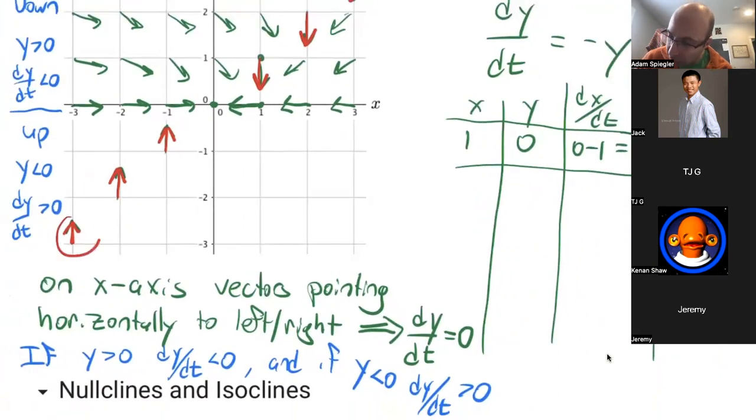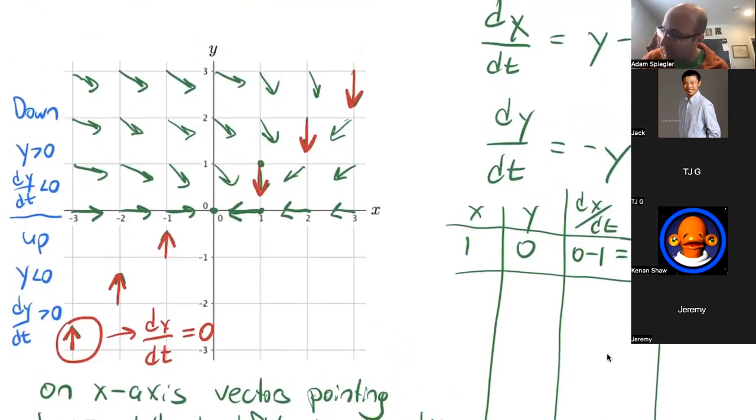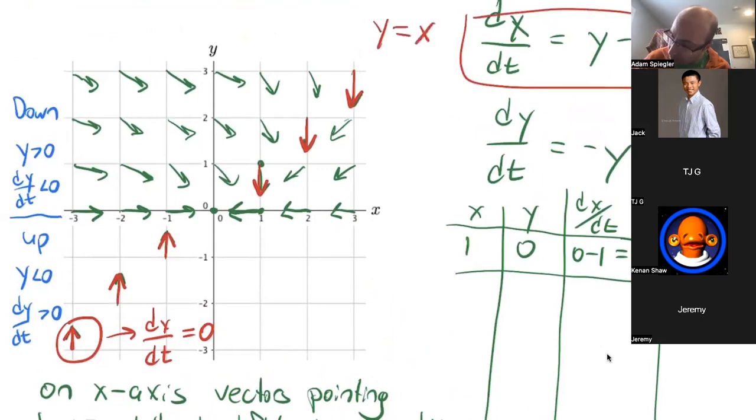That's right. So all of these vectors here, what they have in common is dx/dt is equal to 0, right? And here dx/dt is our measurement of the horizontal direction of the vector. So all of these vectors have dx/dt equals 0. And we can see from this equation that that's going to occur when y is equal to x. So I have this whole line of vectors that are either pointing directly up or directly down.